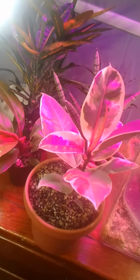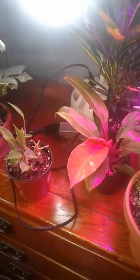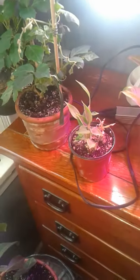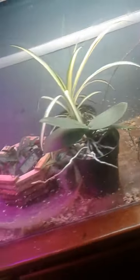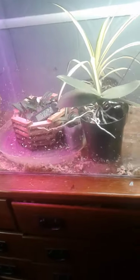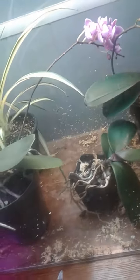This is my Indian rubber ficus. This is my Prince of Orange philodendron. This is my bush ginger. That's my grape ivy. That is my Croton. And that's my Santevia hybrids plus orchids and other things. I will water the orchids when I'm done with this video. I also got some moss to put in so the orchids don't dry out, and I'll make sure to do that.